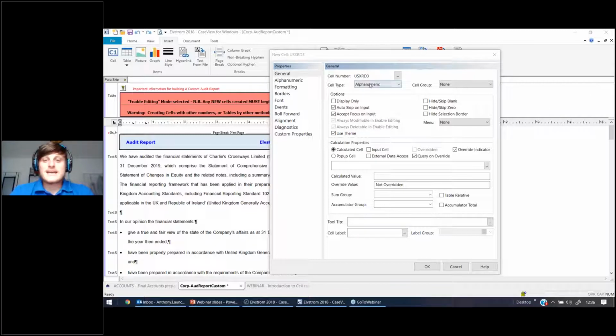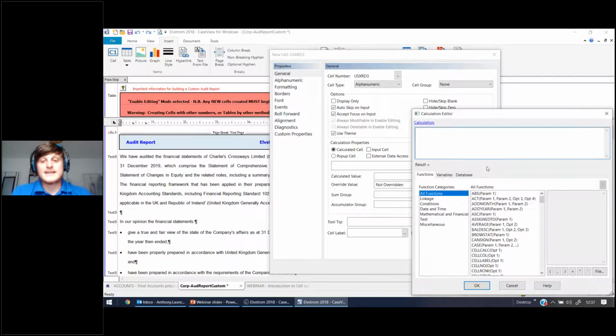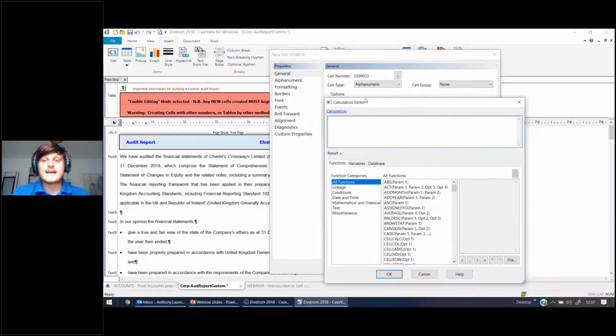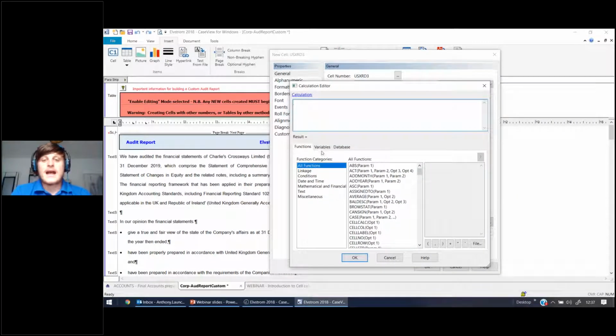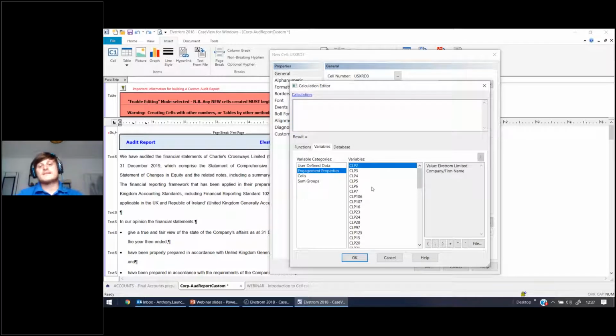In this case, we're going to create an alphanumeric cell, but we can use the calculation properties to set up the calculation to pick up from a specific area. The easiest way to do that is to use the three dots button on the right hand side. If I select that, we see the calculation editor, and within the variables option, we can use the engagement properties.